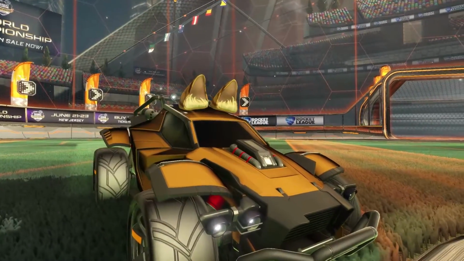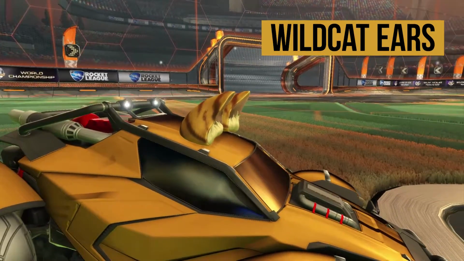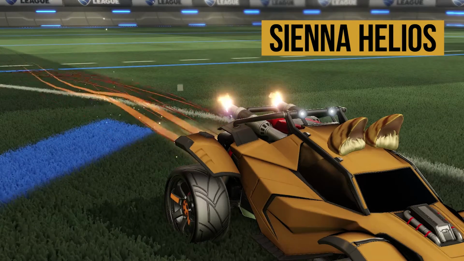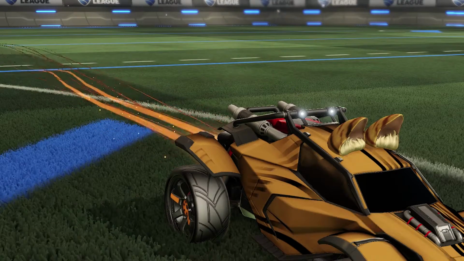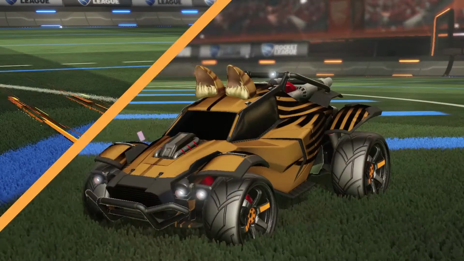This is one of the few designs where I think we do need a topper. We are going with the default Wildcat ears. Those are going to be very cheap and should only run you about 25 cents. For the boost, I like the look of the Sienna Helios. The color matches up with the body of the car, but at the same time the animation is very similar to that of our decal. Finally, our last piece is going to be the Sienna Tachyon Trail, and that's going to run us half a key.